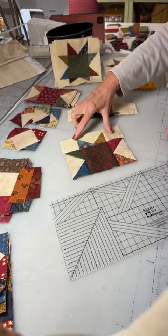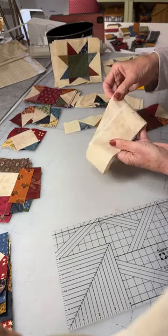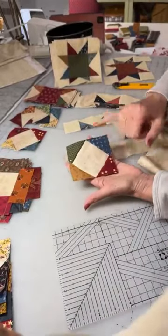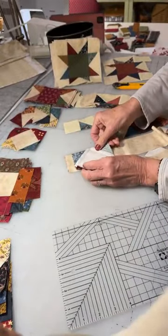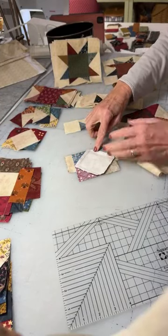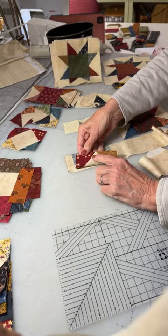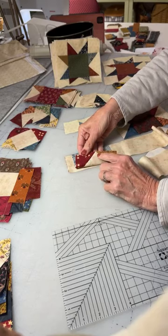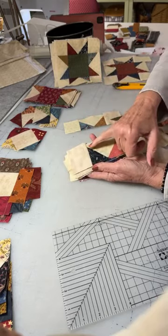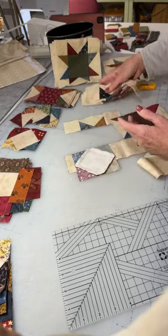And I want to sew these corners on as soon as I can so that I can get some more accuracy. So that means I'm just going to put my strip down, and these that I have trimmed up, the two-step edge, I will just sew it right on my strip just like this. And this seam coming through here, if this is a nice sharp point, when you sew that fourth of an inch, it actually leaves a half an inch right here. So that means you're going to have that fourth of an inch here and here when you get it all trimmed up the way that it should be.